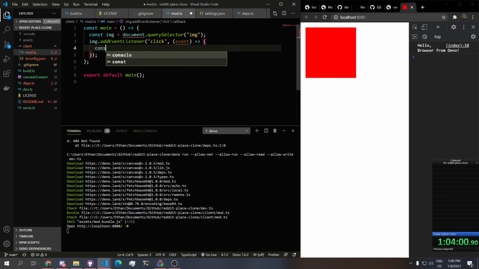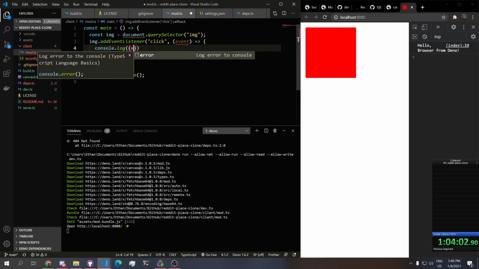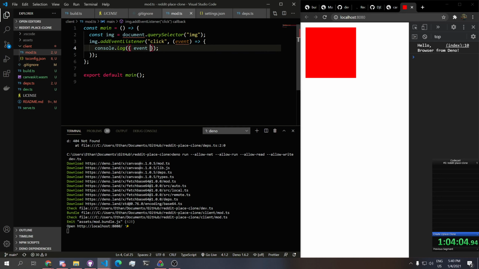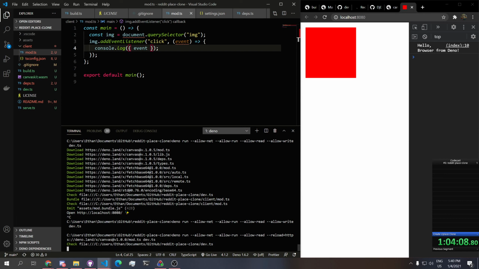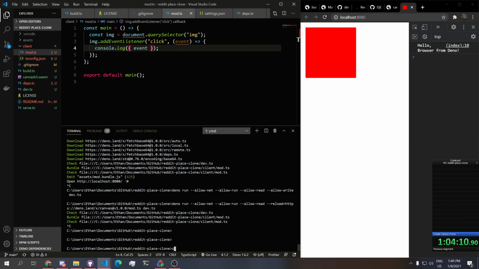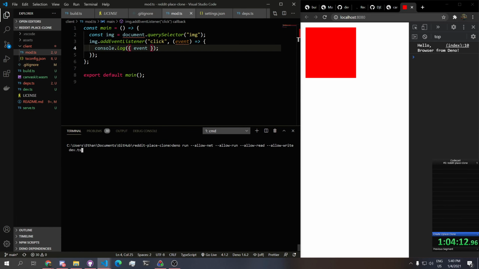Okay, console.log the event when I click on it. That's all I want it to do right now. So let's run the development server again. Oopsies, CLI. Like, that's pretty much all I need, right? Just to run that.